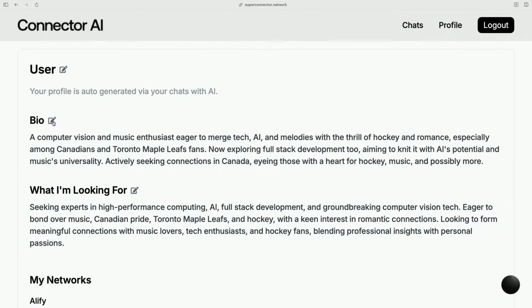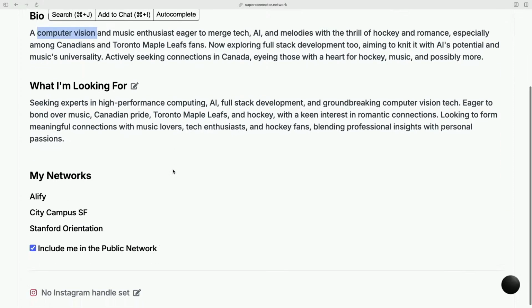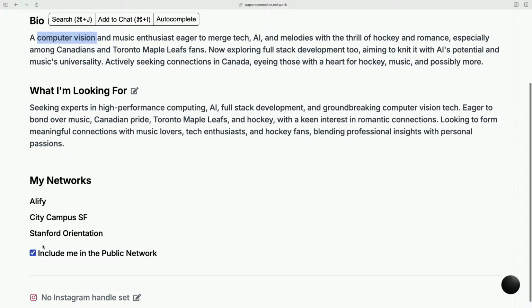Yeah, the more information, the better. You want to put your background, your interests, and the kind of people you're looking for. Should we try it live? Yeah, so over here, I've already put in my bio before, but if you scan the code, you'll be prompted to put your own bio. In this case, I was super interested in computer vision and music, and I was looking for fellow Canadians within my network.